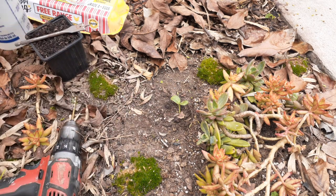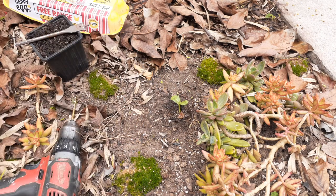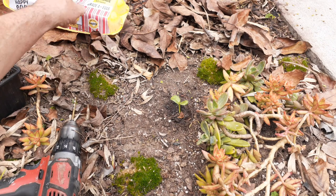So before I do that, make sure it stays wet in there too. So I got that prepped. Let's go ahead and put this down. Let's go ahead and get my supplies ready.